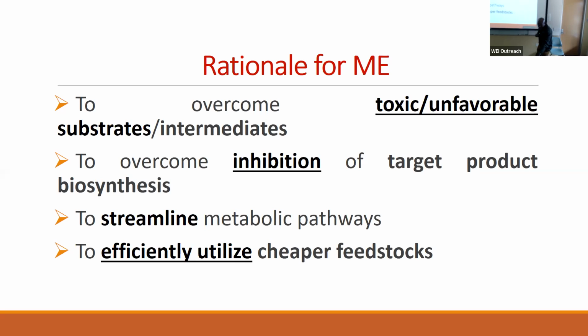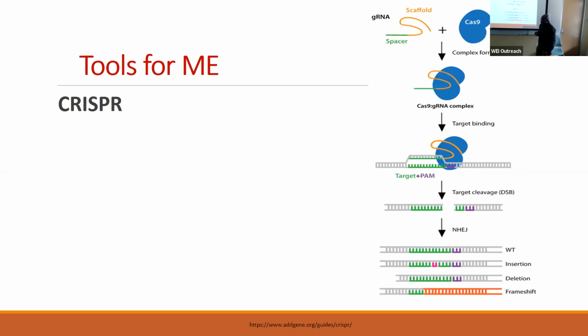This is just a snapshot of some of the reasons why we do metabolic engineering. How do we do it? Lots of tools. I'll just talk about 3 of them briefly before I look at some case studies. The one that everyone knows about is CRISPR, very popular today. It's a gene engineering or genome engineering tool that allows us to use Cas enzymes, whereby you can have your Cas enzyme that will chop any gene in any organism as far as you can target that gene.